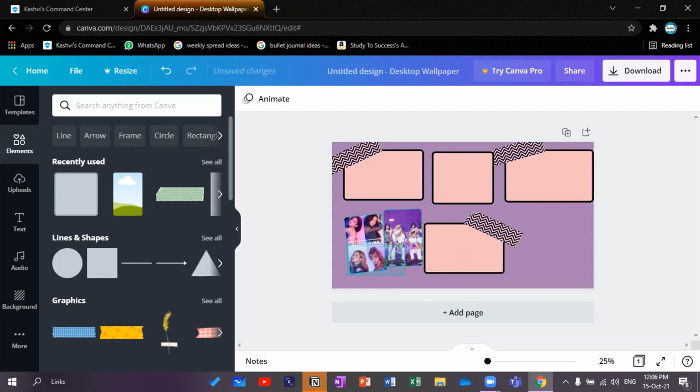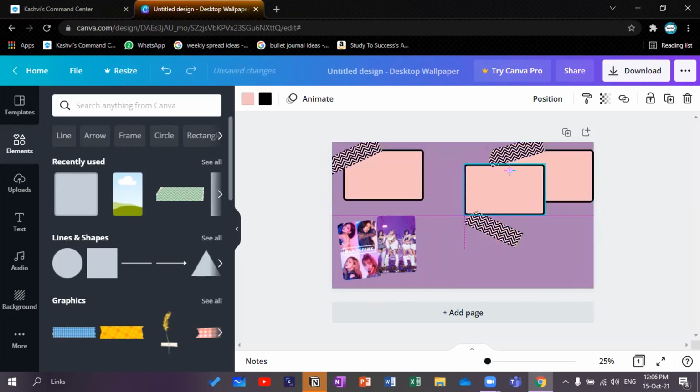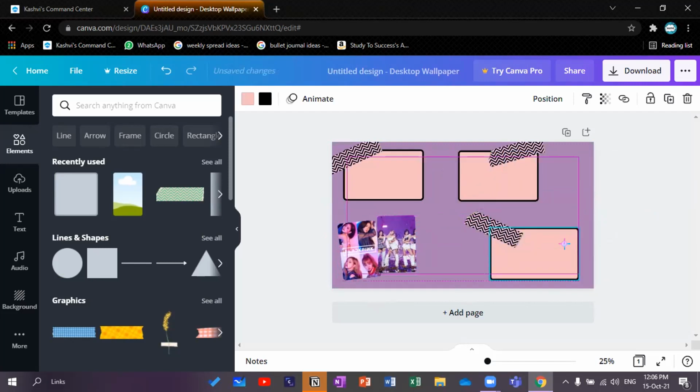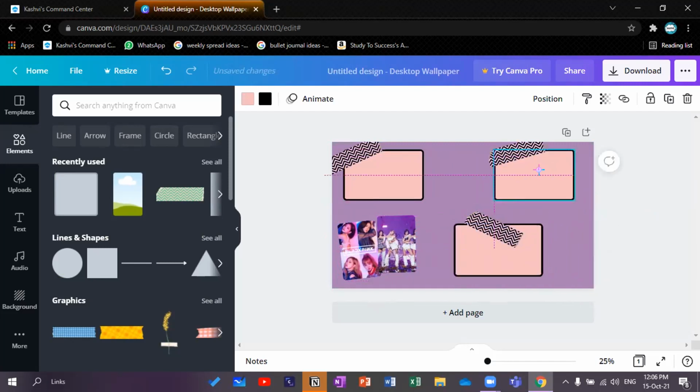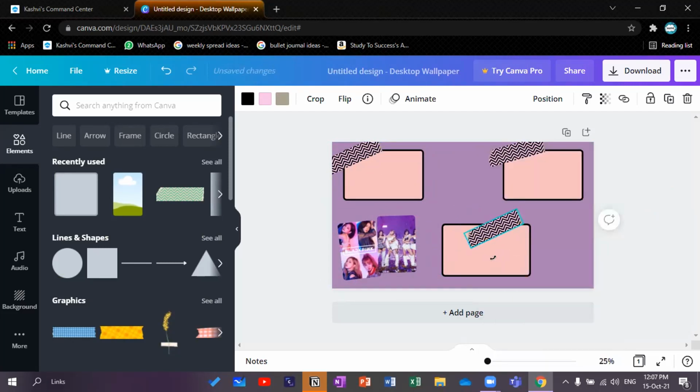After doing this, Asha, I don't want a rain meter clock. Okay, no problems. I'm going to teach them in the other video. I'm just going to change the positions of these things. Do you want a calendar or something? No. Okay. Actually, it's something which I do every time. It's a quote which I add by the company. So like in the BTS one, I added a BTS quote. So if you want, I could add a Blackpink quote. Okay. Yeah, sure.